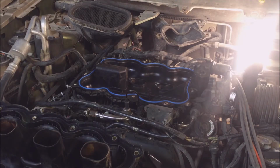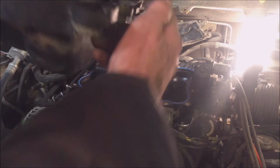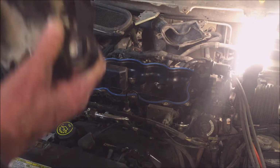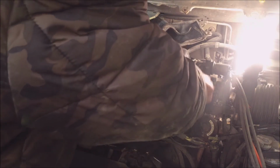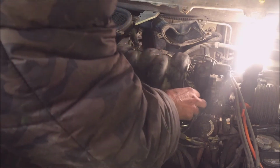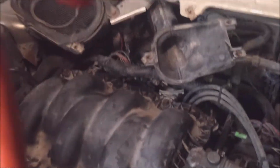I'm putting the top plenum on. The hump side goes towards the throttle body and the flat side at the back. And did I ever mention how easy it is without the back piece on or off? Like for your wipers? Yeah, there. There's no wiggling there. Just straight on it goes. Okay, we're going to do the tightening sequence here.